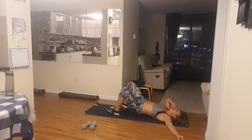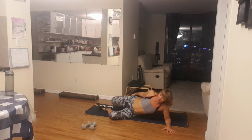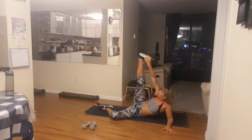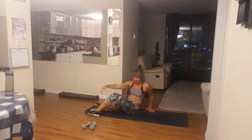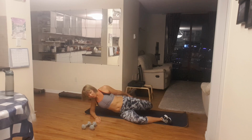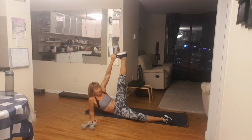Now let's roll on the side, then stretch the quad, let's have the front of your leg right here. And now let's stretch the back of your leg right here. Perfect. So let's do it on the other side, right here, stretching the front and stretching the back. Excellent.